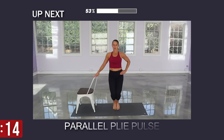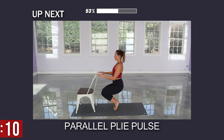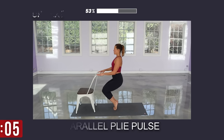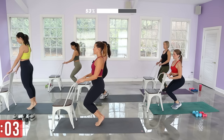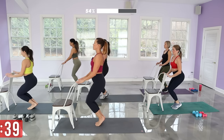Parallel. Bring the feet all the way together, glue your thighs together, lift the heels, and again, your butt arms distance away from your chair. Now drop butt down and squeeze your inner thighs, and then from there, we're pulsing.